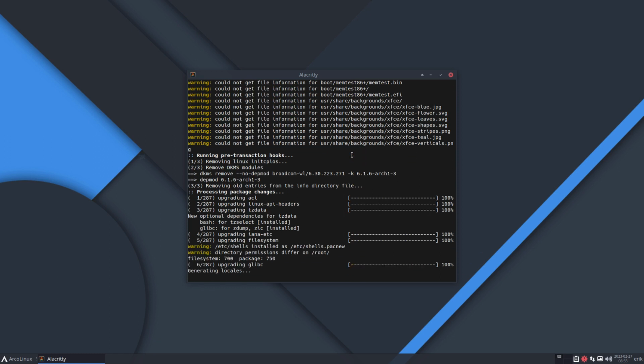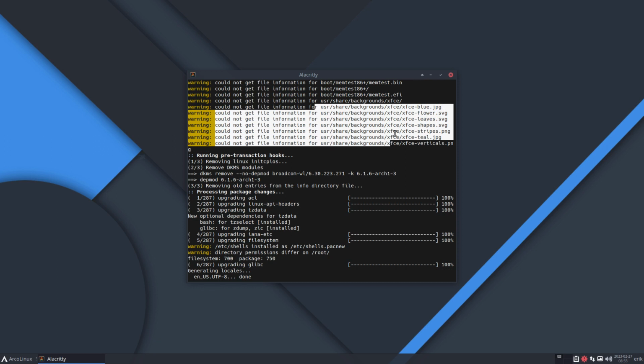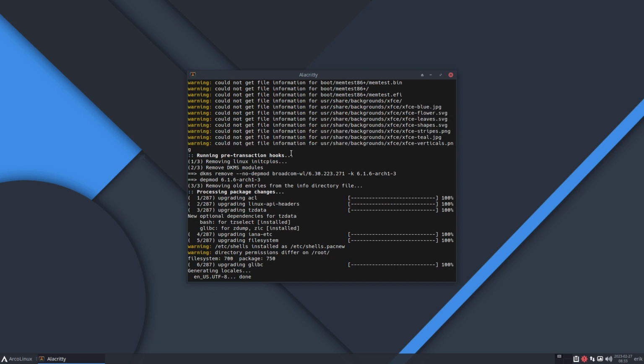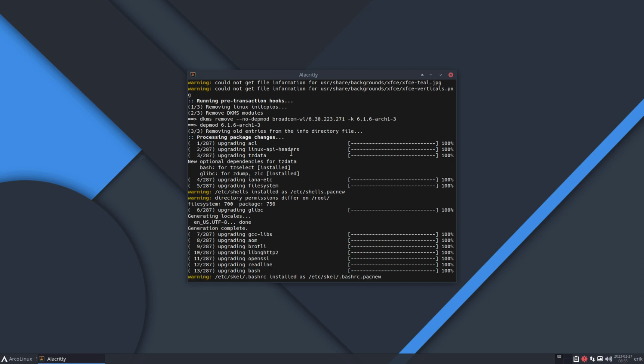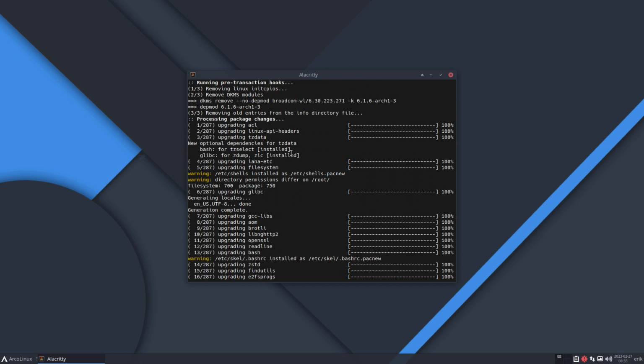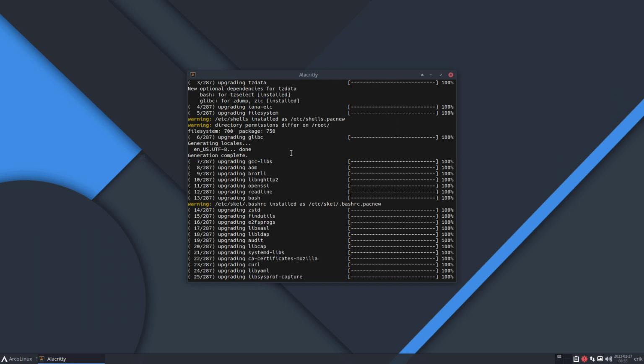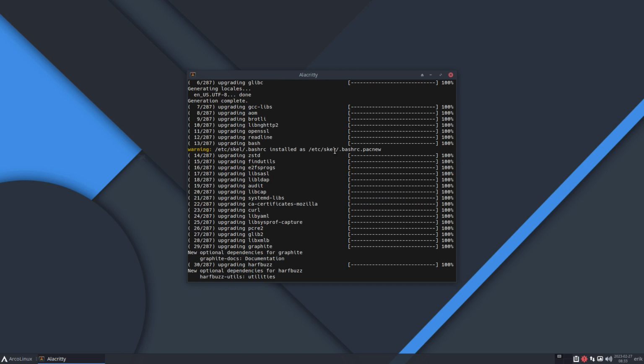It's a check of files, but I hate these backgrounds in user share, so I've gotten rid of them. And it says, hey, there's no file information, and that's correct. We've removed them. We can't have them on our ISO. Everybody has their own backgrounds, their own wallpapers. That's what it's about. So all these things, often you see these remarks, a warning means a warning. It's not an error. So move on, basically.